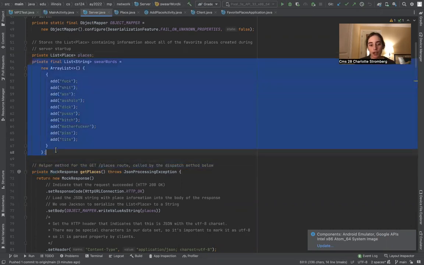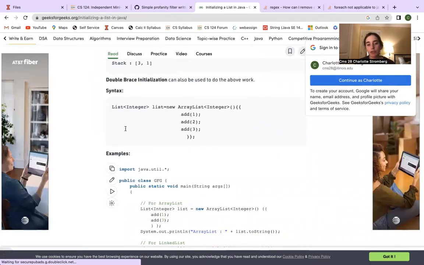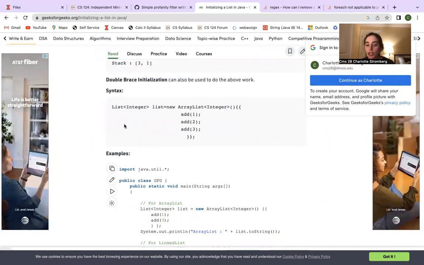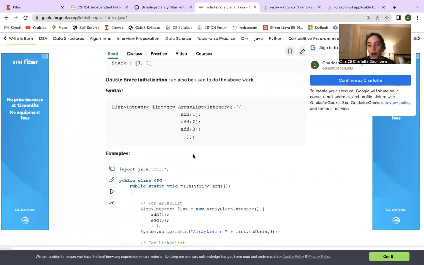How I figured out how to add these to the list is I just looked up this basic syntax, and instead of using an integer, of course, I'm using strings, and instead of an array list, it's just a list. And I went through and just used adding the swear word.